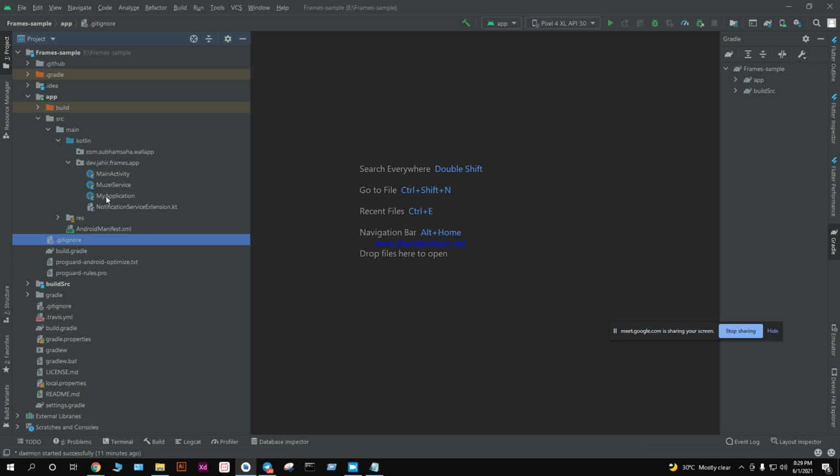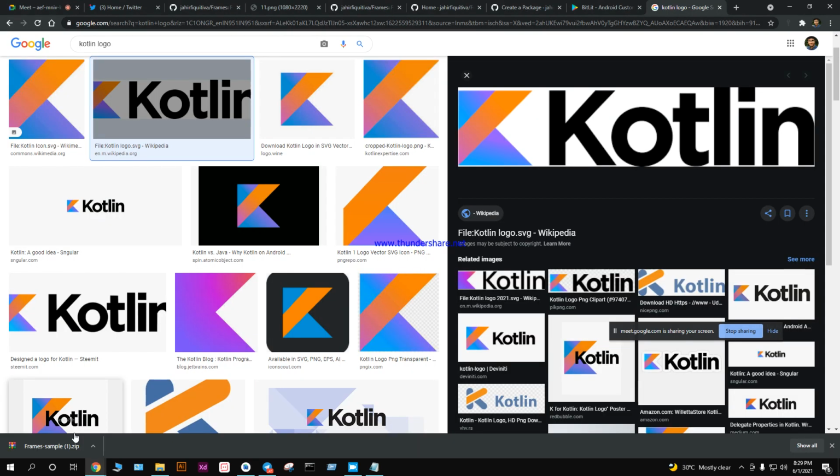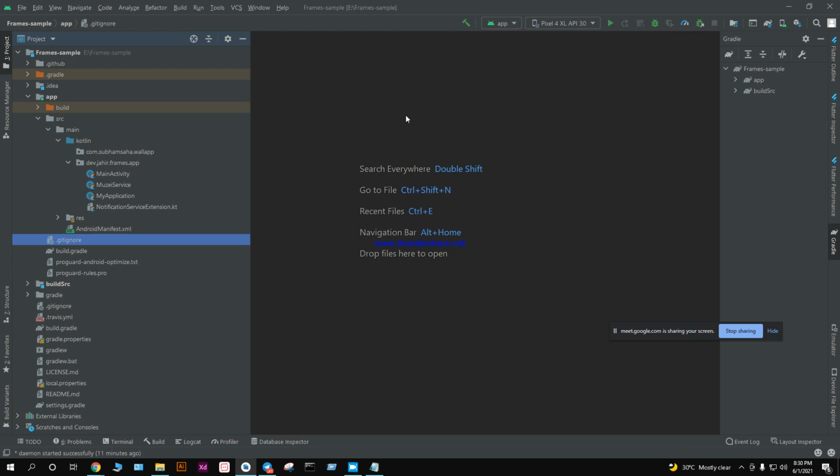Okay, and all the code written inside is Kotlin code. But it should also be noted that Kotlin and Java are interchangeable. That means in the same file, if you create a Kotlin file, within that you can write both Java code and Kotlin code. Both will work simultaneously. So that is the benefit of Kotlin actually. This is known as interoperability.